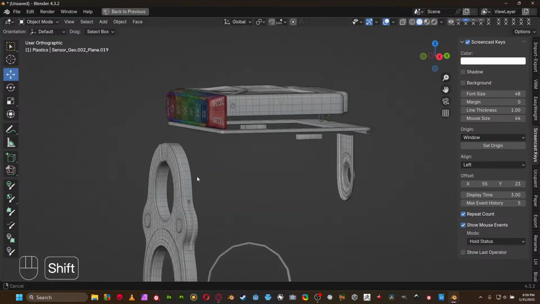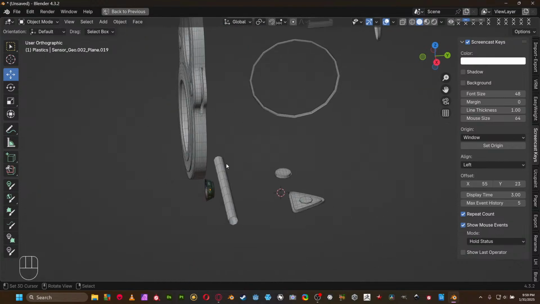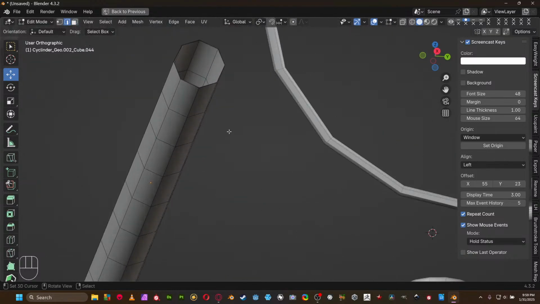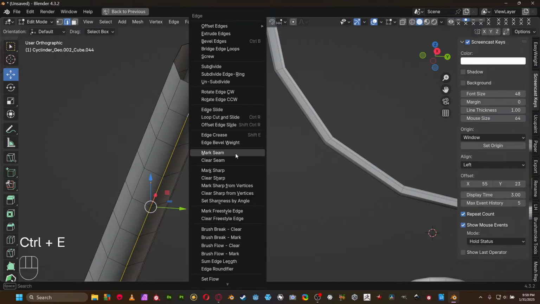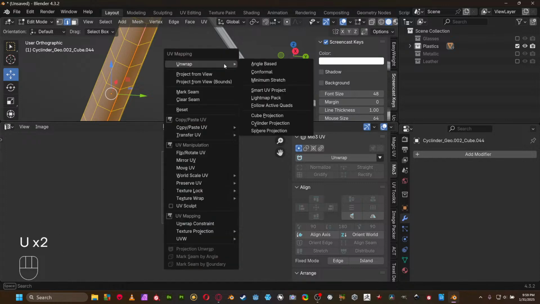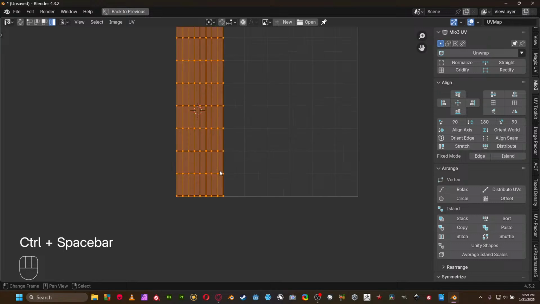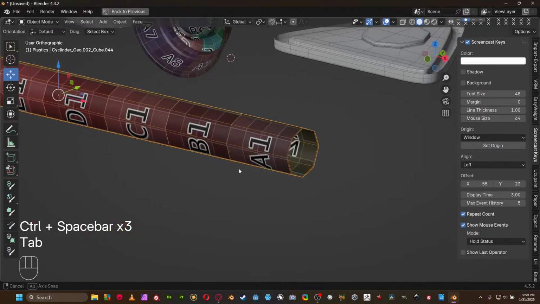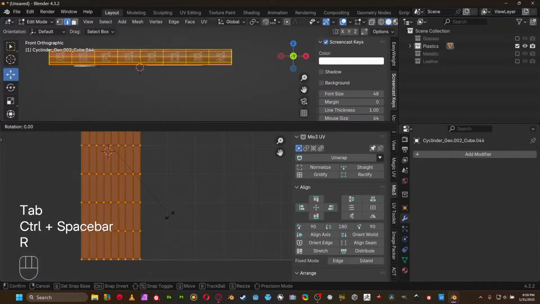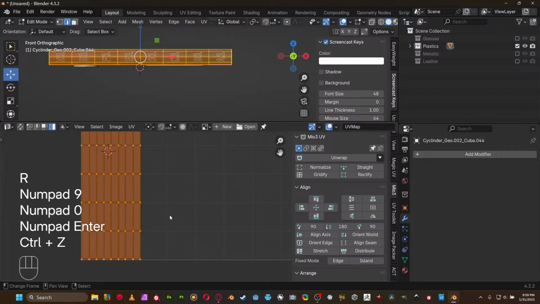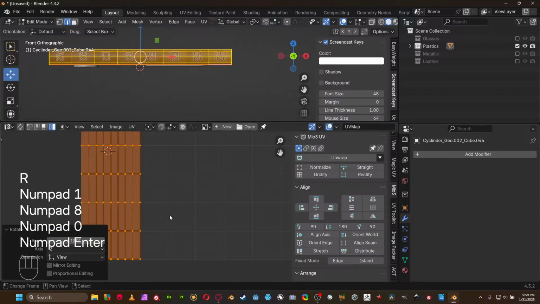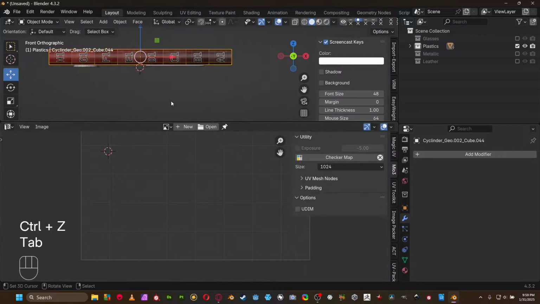And let's just go, for example, for something a little bit more complex. Or no, let's just finish these guys with the same tools. In order just to give you a small review, let's just mark the seam. Let's just unwrap it. We have this. This is working properly, good. This is going really nice. We can rotate it, or we can just have this guy here. 180. It's alright. Yeah, that's alright.